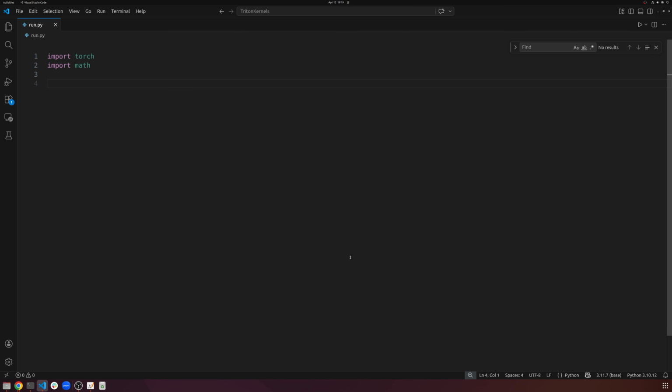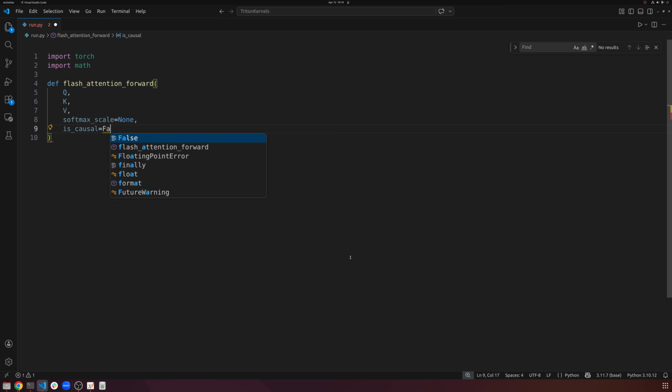All right, so all we're going to need is torch and math. It's very simple. We're going to do def flash_attention_forward. And we're going to pass in the queries, the keys, the values, the softmax scale, which will be None by default. Are we doing a causal system or not? So is_causal, we'll set it to False. And then we have a block size for the queries: how many queries do we process in every iteration? 64.